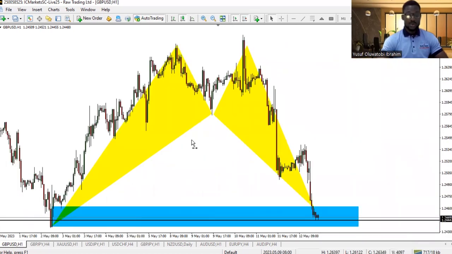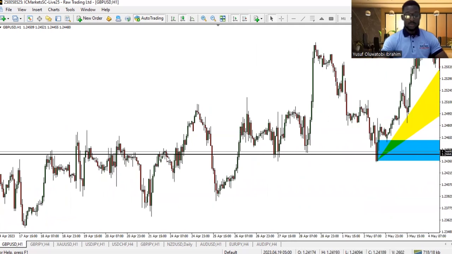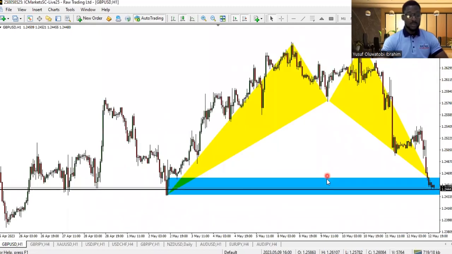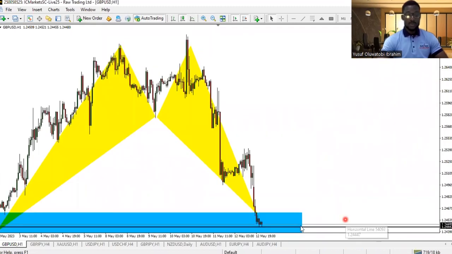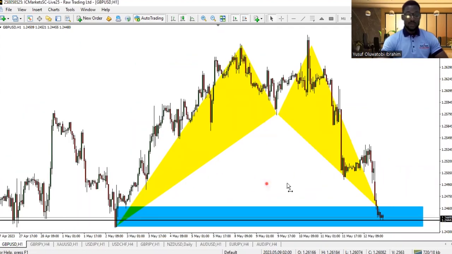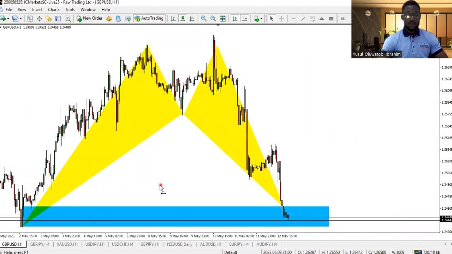So that key level here has been tested multiple times. You can see we have retest, retest, retest, retest. We have multiple retests all across this line here. And right now, price is testing the same level once again. So this level here, for as long as it does not break, it signifies a possible continuation to begin the week. We have a possible continuation on this market to begin the week.